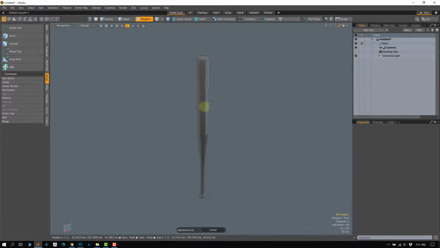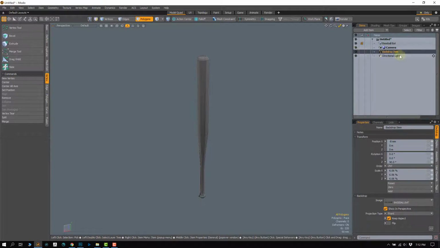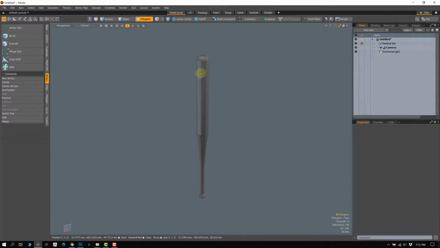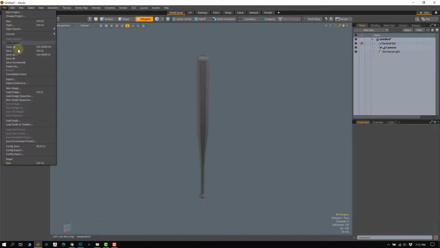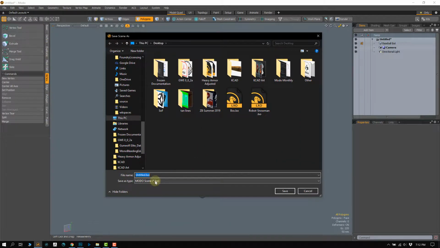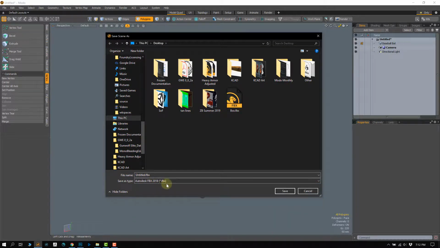So again, from here, the last step that I'd want to do, just kind of best practices, let's take our mesh, name it baseball bat. This backdrop image, I probably don't need this anymore, so I'll just right click this and hit delete. Now I want to save my image. So File, Save As. And again, if you're saving it to give to me, you'll want to do a File, Save As FBX. And again, you'll have a lesser amount of file options to choose from.